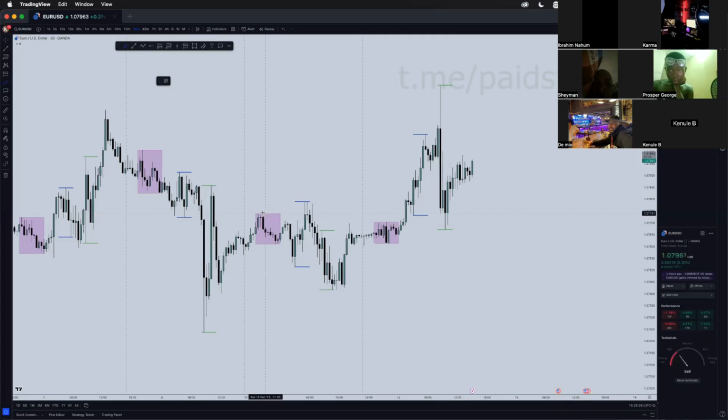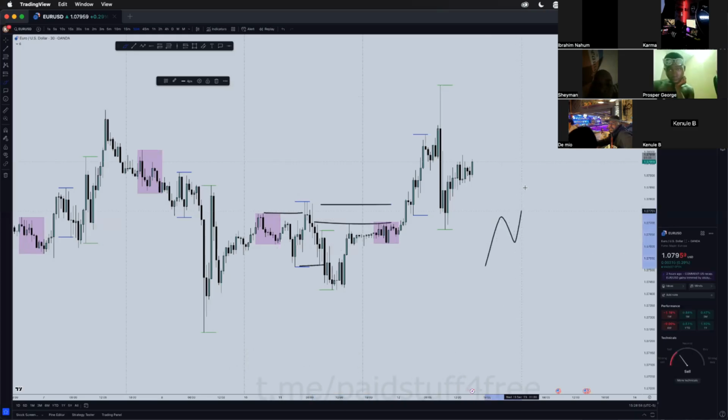This guy broke structure to the upside, broke structure to the downside. I saw some of your idols on Twitter. They are marking this guy to sell from it. And the reason why they are trading it is because they saw a break of structure to the upside and a break of structure to the downside. So they feel like this guy is protected. Even a protected high. Let's say market is doing this.